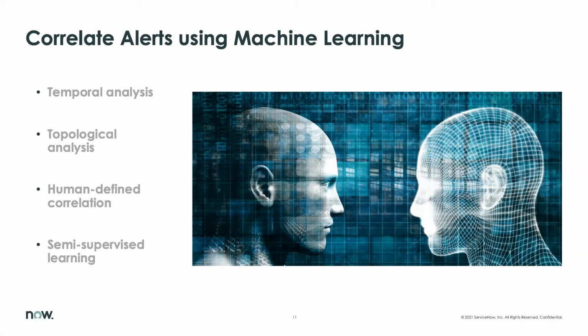The first one is temporal analysis. Basically, we're leveraging machine learning to find the patterns that come in historically over time. Based on those trends that we're seeing, and again, this is machine learning, so it's running in the background, it's looking for those trends that have come in over time. It's looking for alerts that should be grouped. It makes sense for them to be grouped based on the historical data. And it's going to group those alerts that are essentially telling the same story.